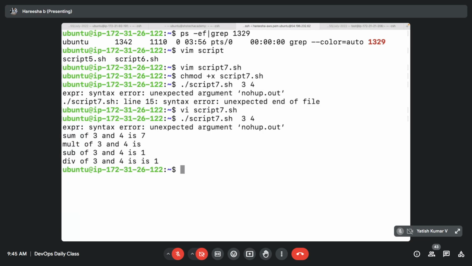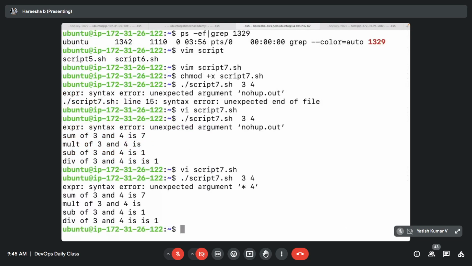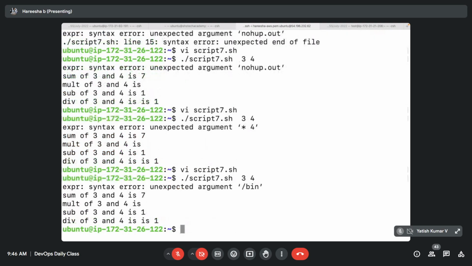Okay, multiplication expr. So it will expect, I think, a backslash before star; we have to use it.